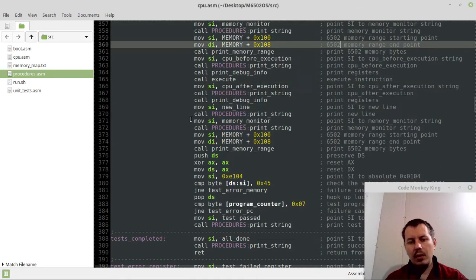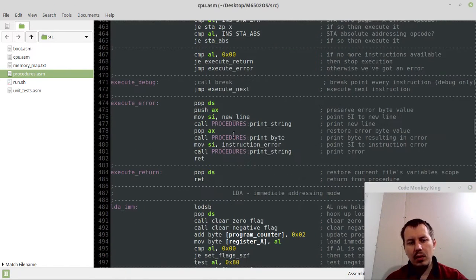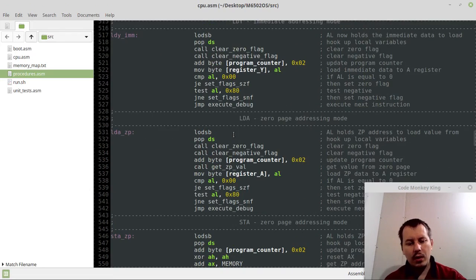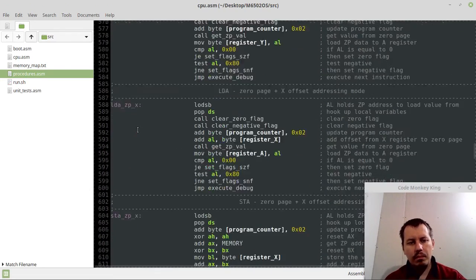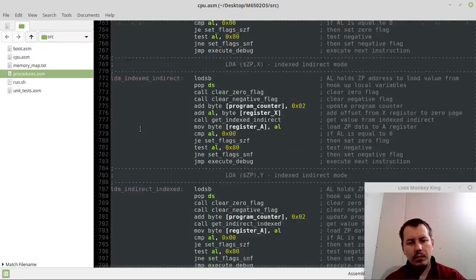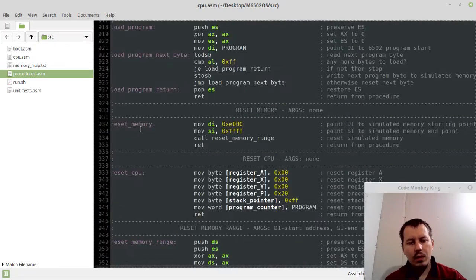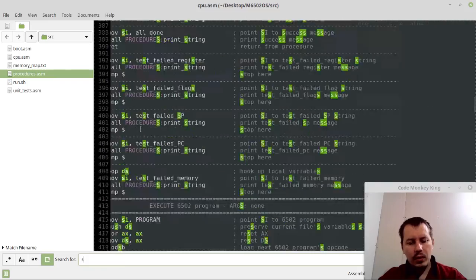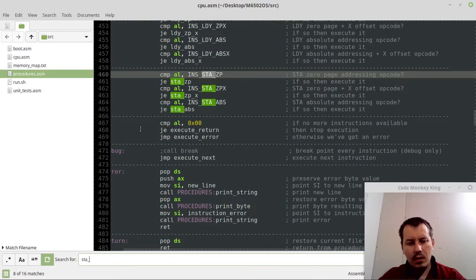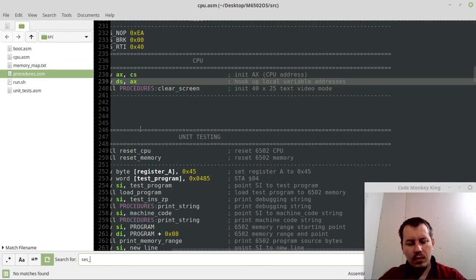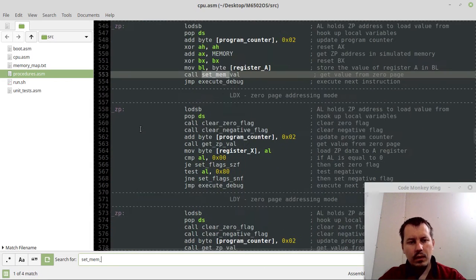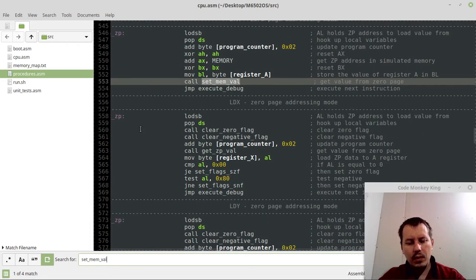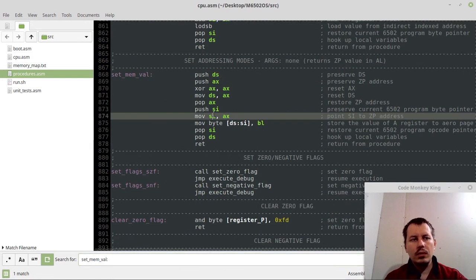Okay, so yeah, for those interested, what I've changed is, it's better to look like this. So STA, set memory value, right, here it is.